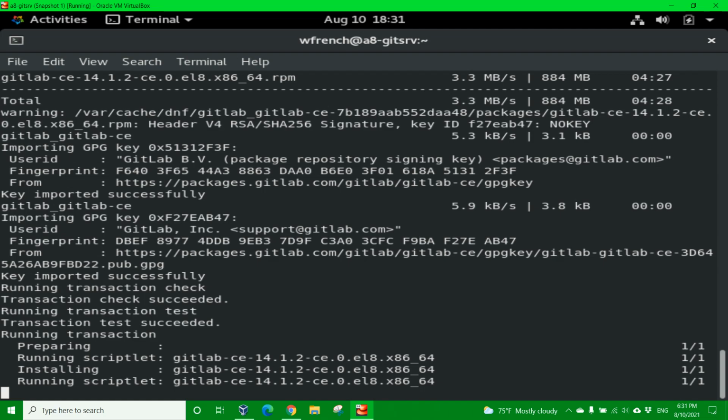So it's running another scriptlet. So this must be the post-install scriptlet, and the one before was the pre-install scriptlet, which is good.